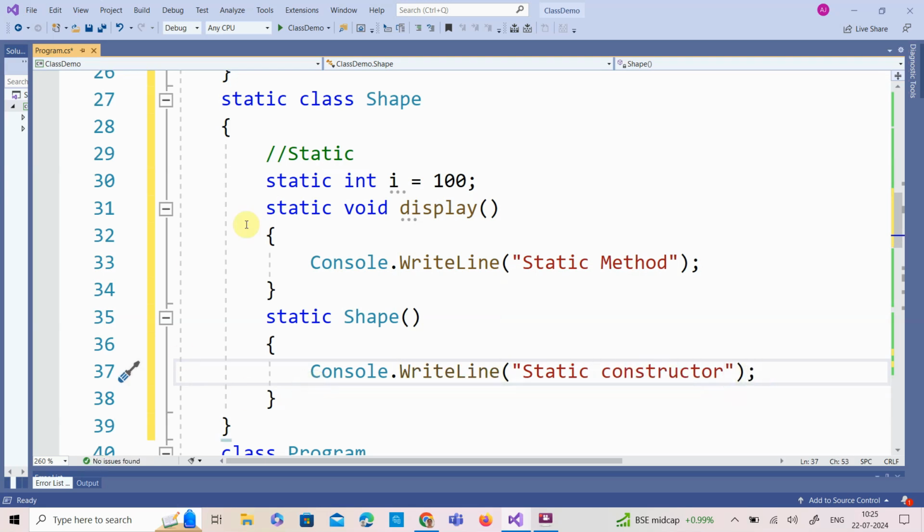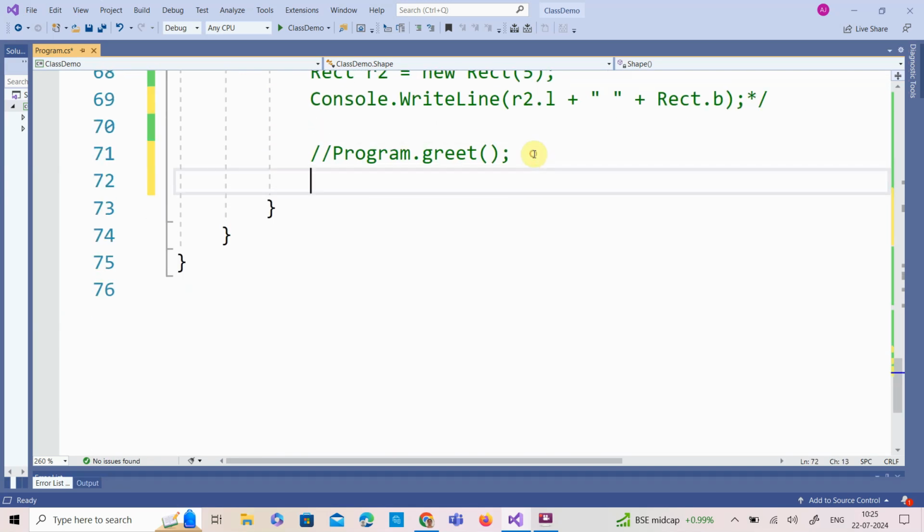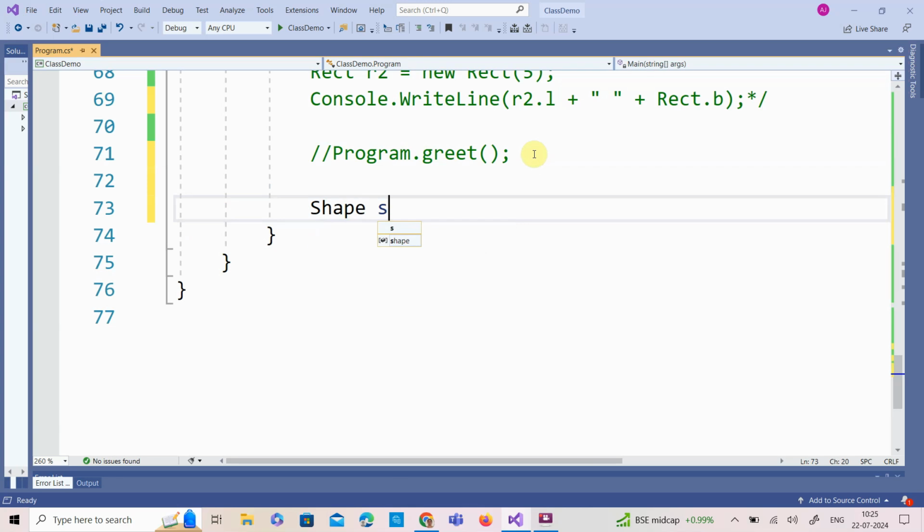Okay, so whenever I have a static keyword, it will be accessed through the class name, so there is no need for objects. So I just go here and try to create Shape s equal to new Shape. It will throw me an error because you cannot create an instance of a static class.